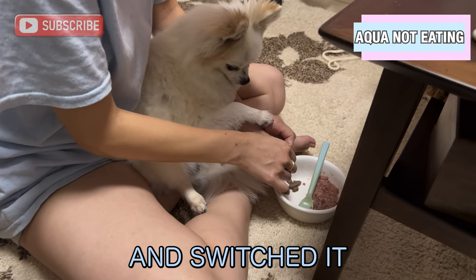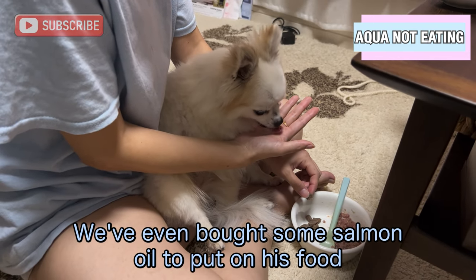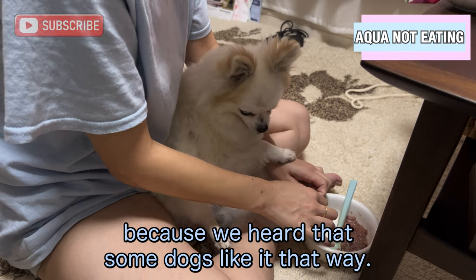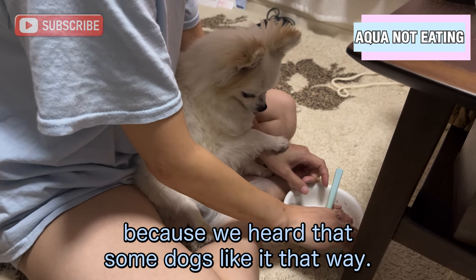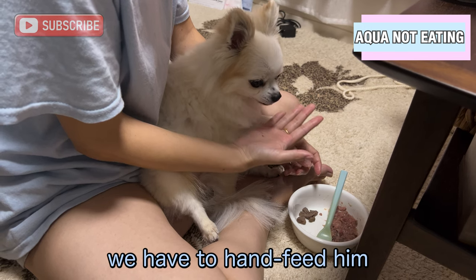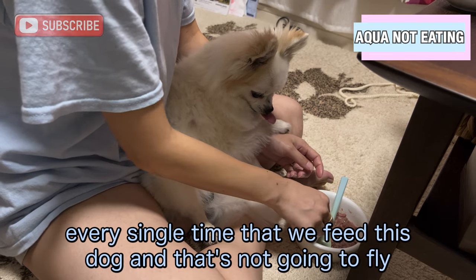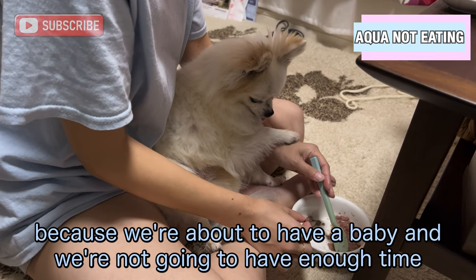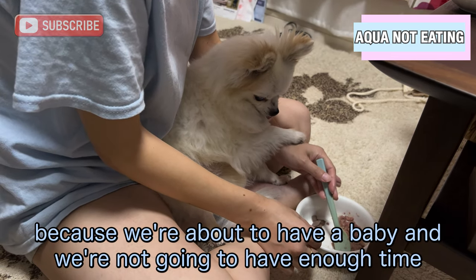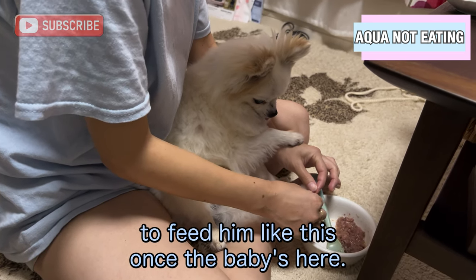And then we started mixing both, and at some point he just started not liking his food. We've switched it and switched it and switched it. We've even bought some salmon oil to put on his food because we heard that some dogs like it that way. But yeah, we have to hand feed him every single time that we feed this dog, and that's not gonna fly because we're about to have a baby and we're not gonna have enough time to feed him like this once the baby's here.